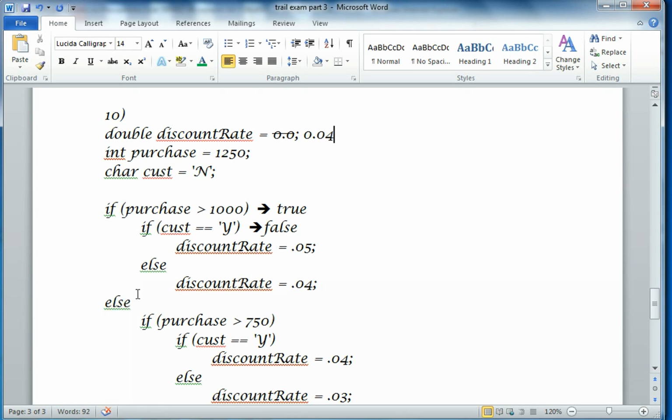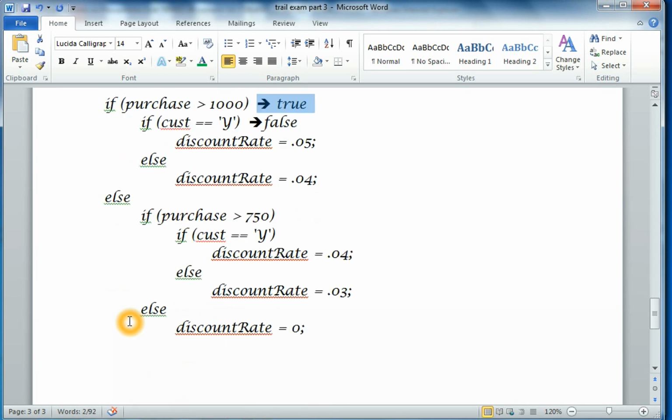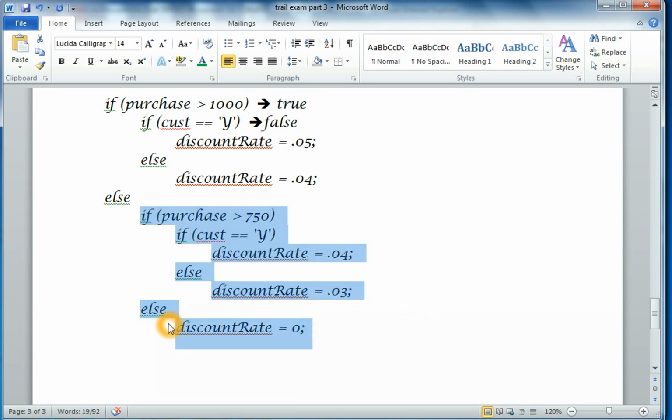And then after that, what about this else? Does it actually go into this else? Because this else is part of this if statement, and if this became true, it will not enter this else. So it will not enter any of these at all. Don't waste your time even looking at these.